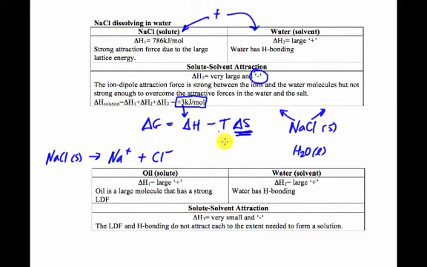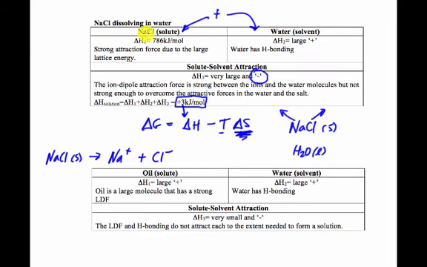Now also take a look at temperature. Temperature has an effect as well. Think about what happens if you increase temperature. If you increase the temperature, would you cause something to dissolve more, or would you cause it to dissolve less? You'd cause it to dissolve more. So higher temperatures tend to increase the entropy by providing more disorder in the system, which then continues to override the enthalpy, making it overall negative. So the moral of the story here is that entropy has a huge effect on solution formation.